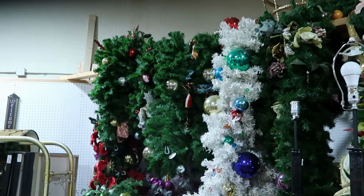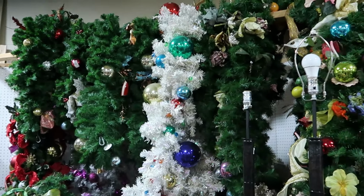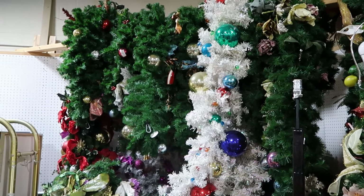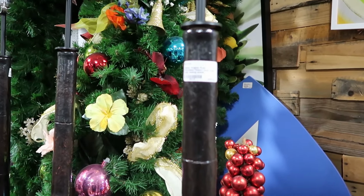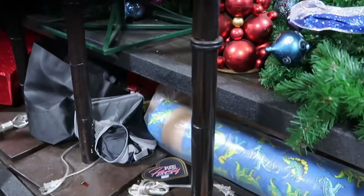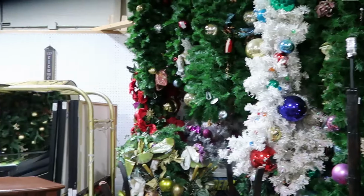Again, this was all used at the Universal and or Walt Disney World parks and resorts. It's now for sale here at the Lakeland Antique Mall. It's different sizes, colors, different shapes, ornaments, which is really neat. And then over here, they have some Disney Polynesian resort used lamps, $95 a piece, but they do come with the base as well. They don't have the original lampshades on them, but that is a cool find.